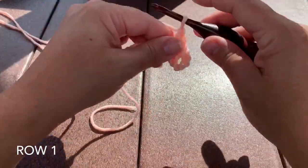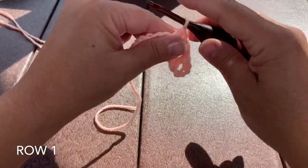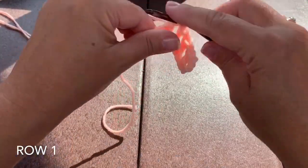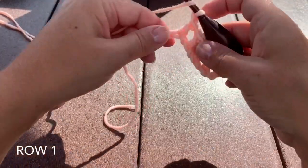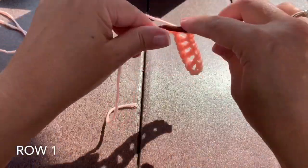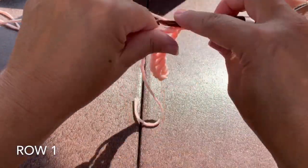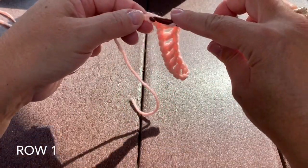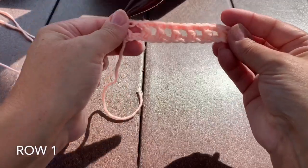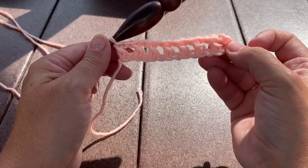We'll do that 6 times. Chain one, skip one, double crochet in the next. That's 5, and then for the last one, chain one, skip one, double crochet in that last chain. Eight double crochet and 7 chain 1 spaces.